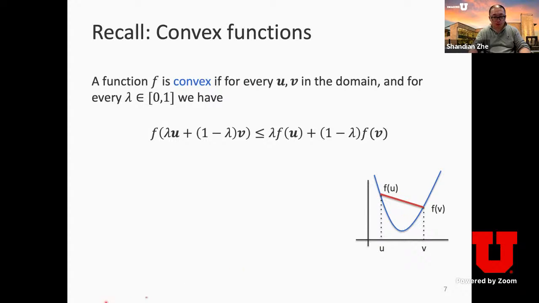So obviously, let me explicitly draw it. So here is the convex combination of u and v according to lambda. So this is the function value of the convex combination of the inputs. But then on the right-hand side, the convex combination of the function values at u and v will be here. So obviously, the right-hand side is bigger than the left-hand side. So this is called a convex function, and this should be satisfied for arbitrary pairs of the inputs u and v.